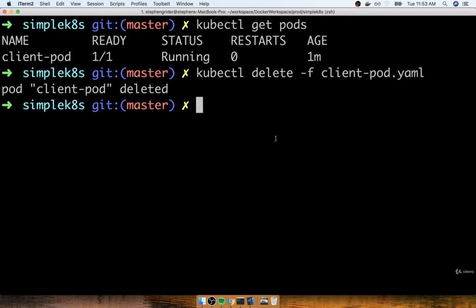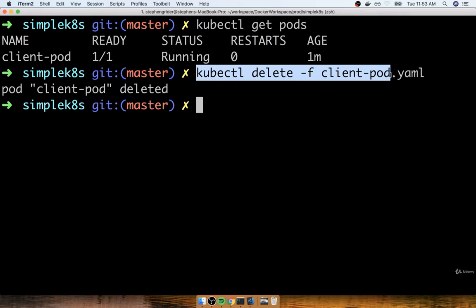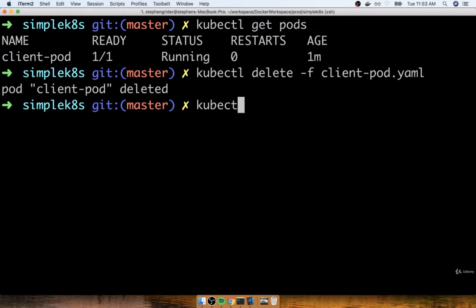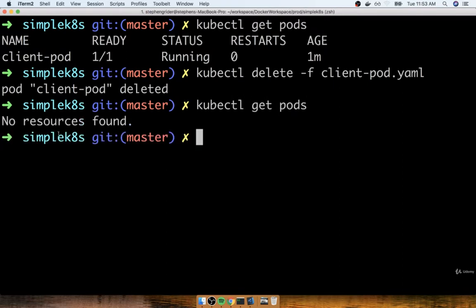Remember, when you delete a container, or stop a container, I should say, the container is given 10 seconds to resolve, and then eventually it just gets killed. That's what happens in the Docker world, and the same thing happens when we delete a running pod. It gets 10 seconds to resolve and eventually turn itself off, and then after those 10 seconds, it automatically gets axed entirely. If we now do a kubectl get pods, we'll see that we no longer have any running pods.